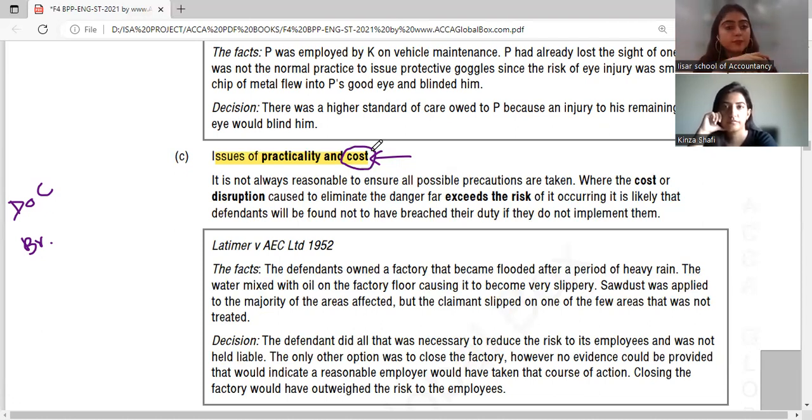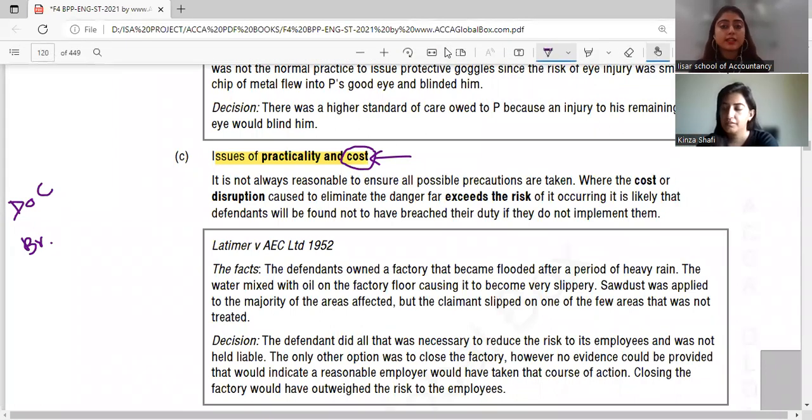Then something happens, and the claimant sues the company in court, saying they did not take proper measures. So do you think the court will take the cost factor into consideration? Yeah, if it's a big loss, like a fire company, obviously the court will definitely look into it. But if it's a general barber thing, the court will not take it very seriously.